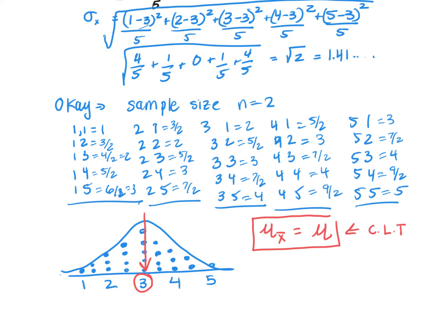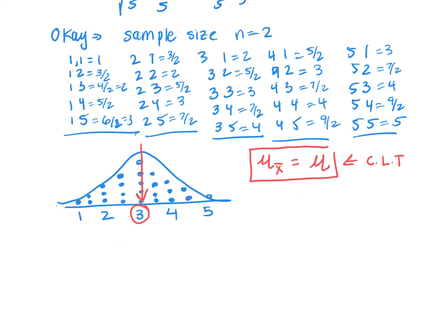The second piece is my standard deviation, and I'd like to go ahead and do this for you real quick. I'm not going to do it all by hand. I'm going to throw this into a calculator or into Excel, or whatever way you calculate standard deviations. But my standard deviation is going to be 1, right? It's going to be kind of crazy, but it's going to be 1. I'm going to use the population standard deviation. So I'm going to throw this into a spreadsheet real quick.